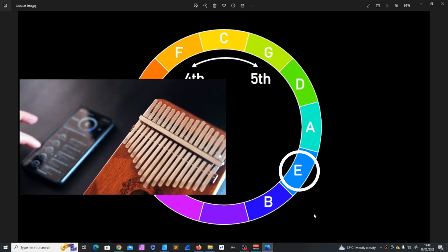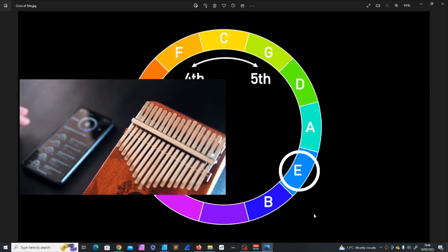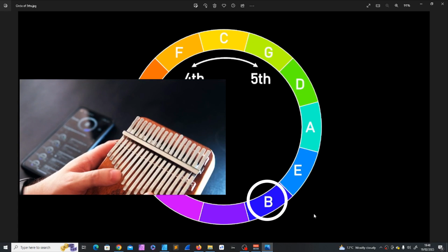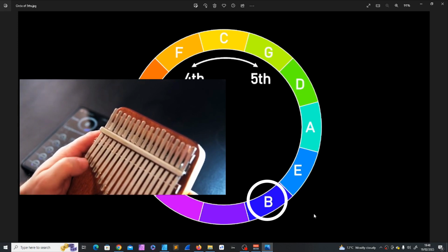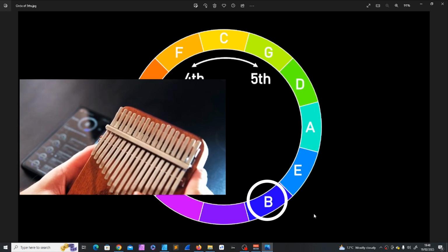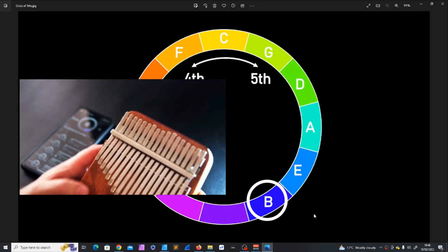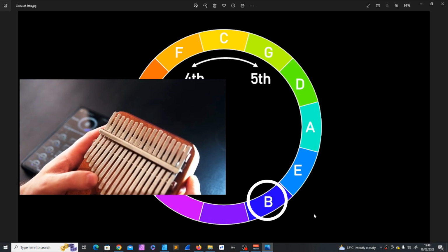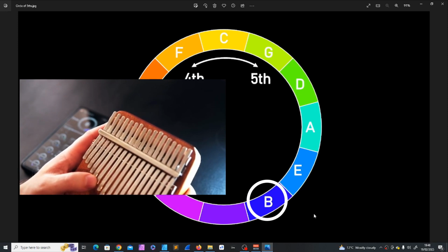And now we go to B. This is the last one. This is the most difficult to really realize because it has a lot of tension. Lots of tension. B Locrian. If I play the triad, it starts out as a minor triad, but actually it's a diminished triad because I have 2 minor third intervals next to each other. So from B to D and D to F is a minor third.